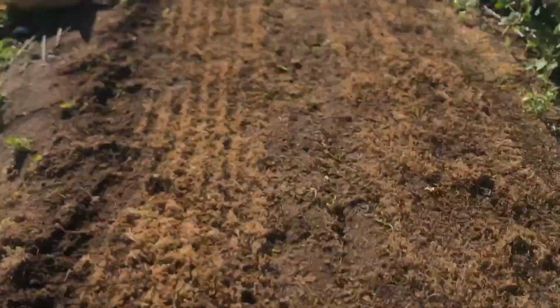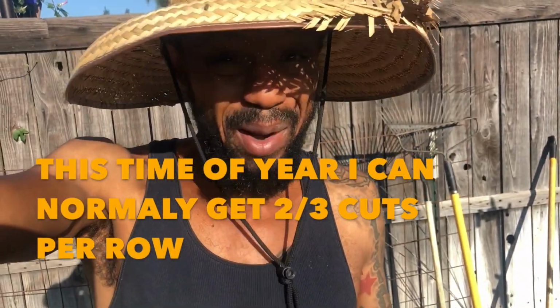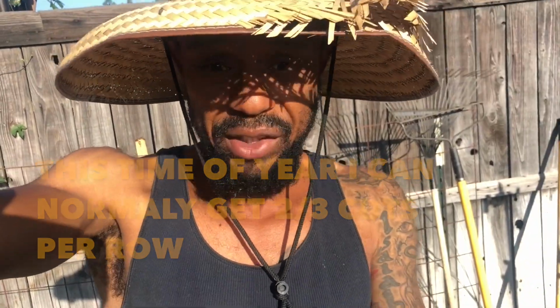Anyhow, because I've caught up, because all the rows that we've cleared for their final harvest, like these 2 rows, they only got 1 harvest really out of them. And that was barely even a harvest. Because of that, I just pretty much cleared them, weed whacked them, and just sat on them. Didn't really spend my energy, kind of did stuff in other places. Coming back to do this stuff after being weed whacked, it's really easy.